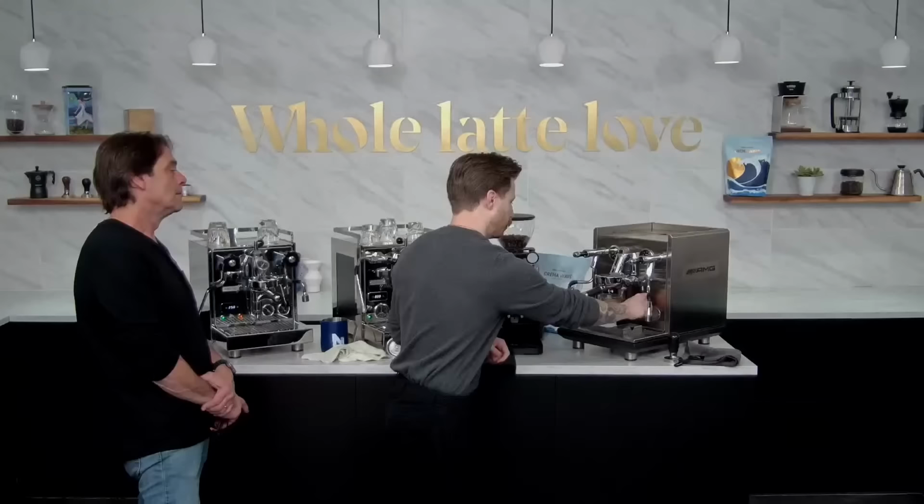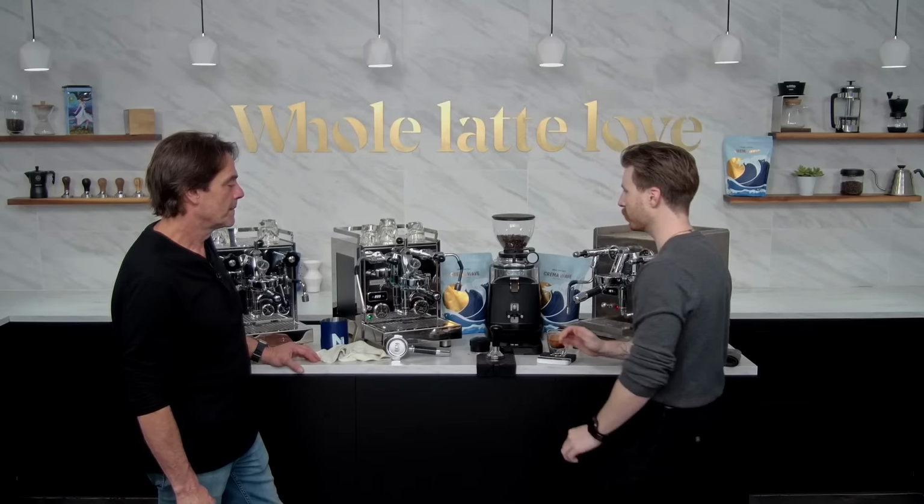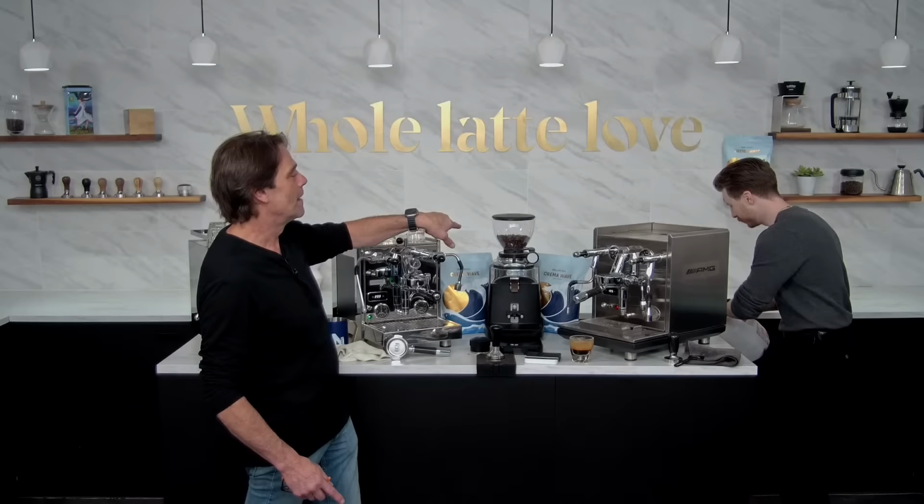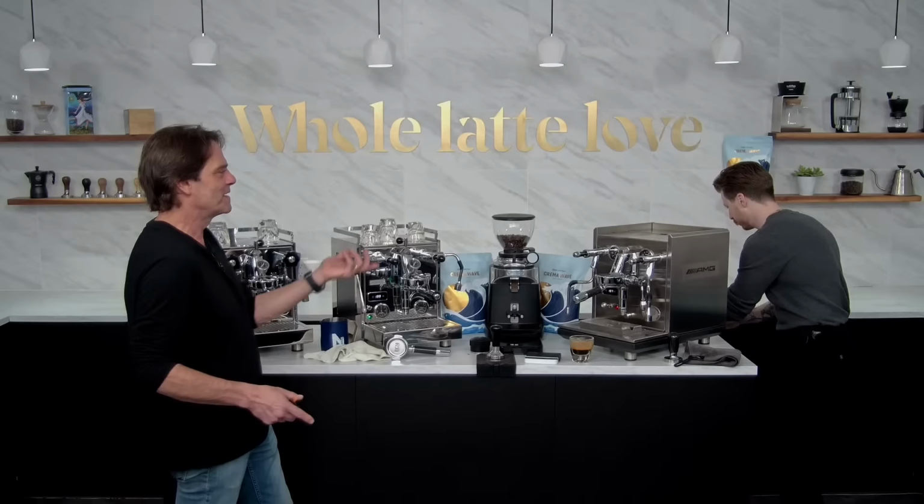Little bit fast there, but it's about 2 seconds off in comparison to the other ones, considering that we were doing a longer pre-infusion between these, so super consistent throughout all these machines. And I think it goes to show you a little bit that you really need to adjust your grind, right? Yeah. Depending on the machine, because your grind, and I think it's maybe one of the big misconceptions, is that you just set your grinder to what you need, and then it's going to be good forever and ever, and that's not the case at all, right?